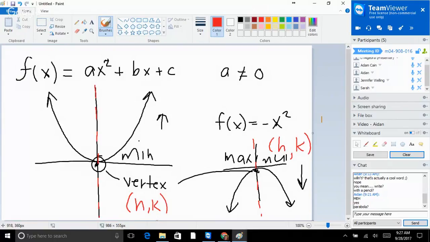So the only other thing that I wanted to do was to actually pull out our graphing tools. So Desmos, your calculator, and we're going to take our basic parabola and we're going to do some different things to it and see what happens. Okay, so this is just kind of like getting a feel for how we can transform our basic quadratic equation. What happens to the parabola? Okay.